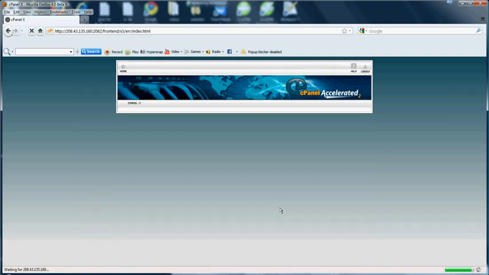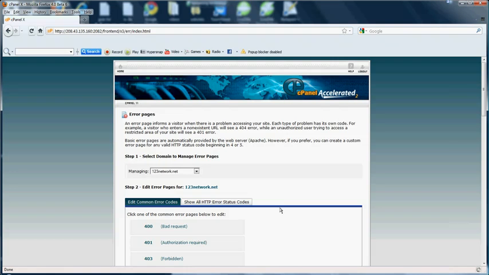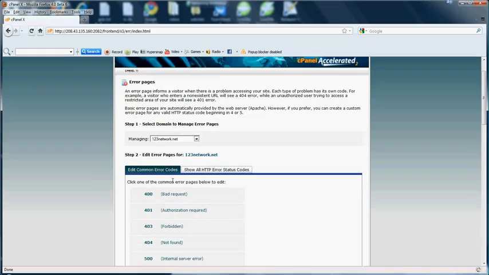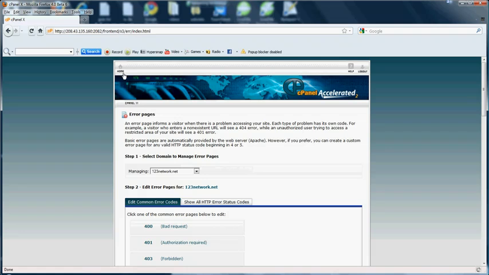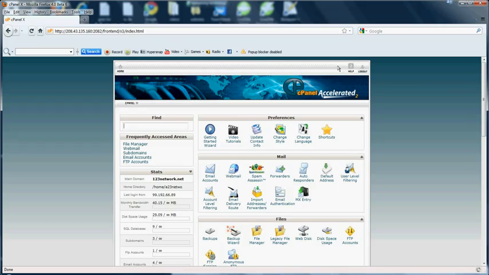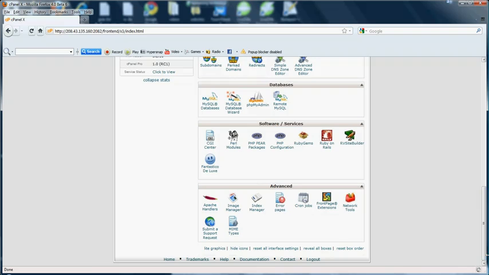Error pages. Here you can edit or create custom error pages. Basically, a user will get an error page and it'll be a code. Say if a visitor enters a broken link or a restricted page, they will get an error code, and here, as you can see the pencil comes up, it will allow you to enter this error page and edit it to your liking, so it looks the way you want it to look and shows what you want it to show. Pretty straightforward. Like I say, any problems, just contact me.